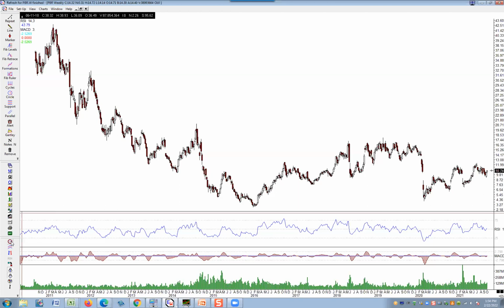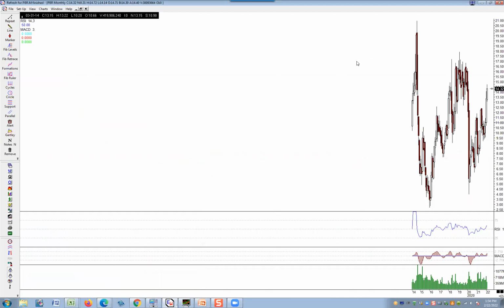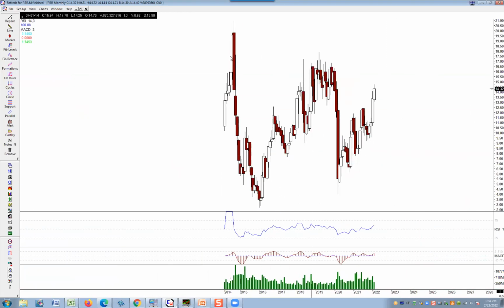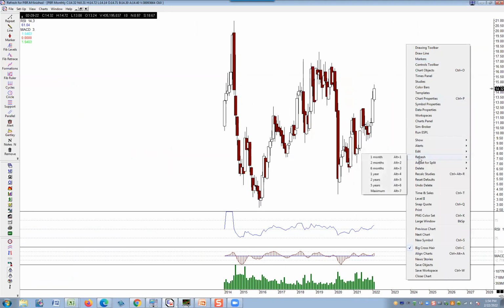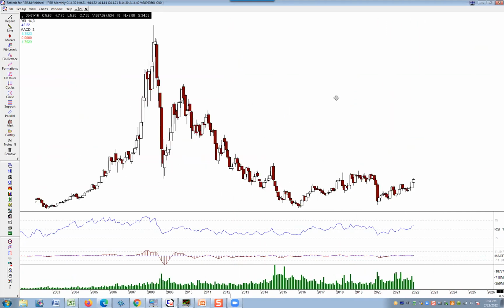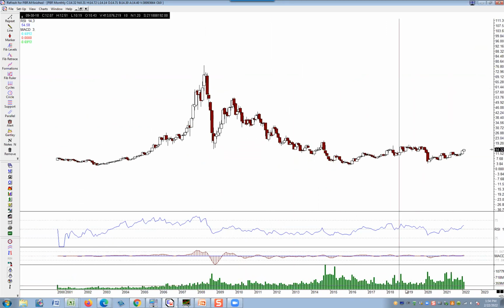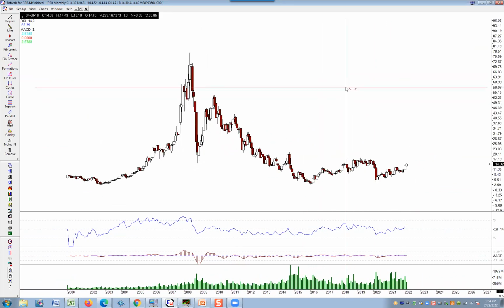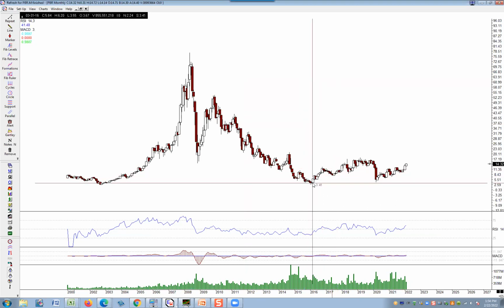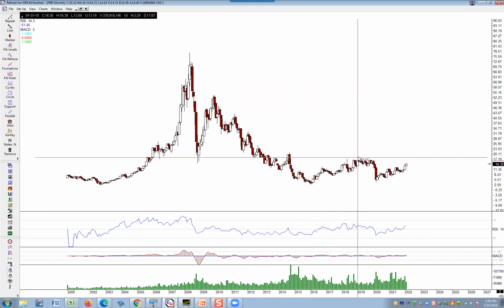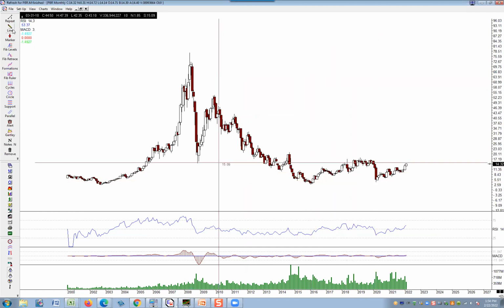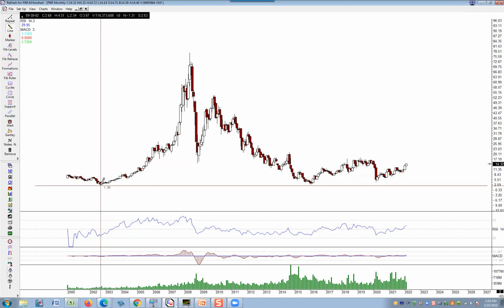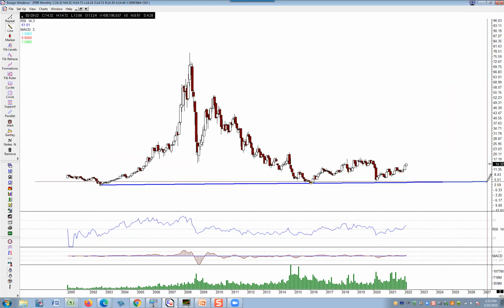I just refreshed my screen and got more data. So we're going to go out even farther to a monthly. I'm sure the persons that are looking at it hope that it returns to its old ways. There we go. That gives us a better view. Now we've got the history. This is really interesting to me because when you have such extended ranges, which is what this has been, from the lows back here in 2016 up to this high and back down to this low, we can start to see, look at that, it matches up all the way back. See, market's got memory.